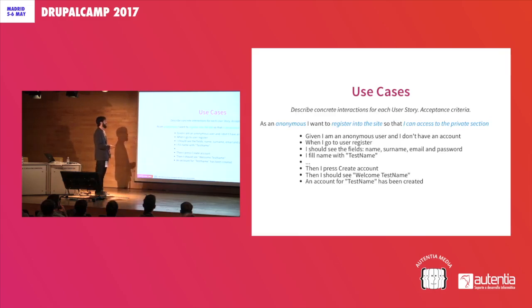Given I am an anonymous user, I don't have an account. When I go to user register, I should see the fields: name, surname, email, password. I fill the name with this name. At that point, without a mockup, we have that form in our minds. There's no mockup, but we can imagine what we are going to see. Okay? When I press create content, then I should see welcome test name, whatever, and an account for test name has been created. Really, really simple. This is a very simple example, but the client and we understand.